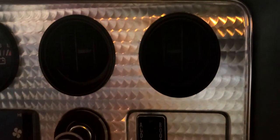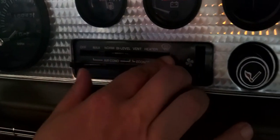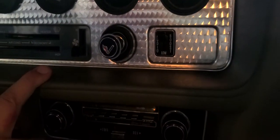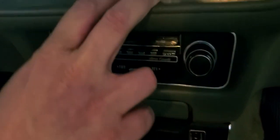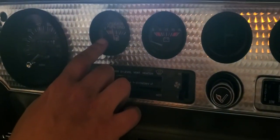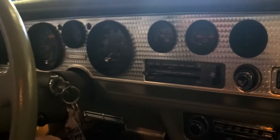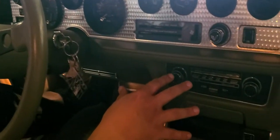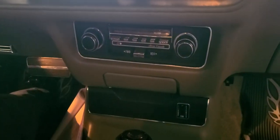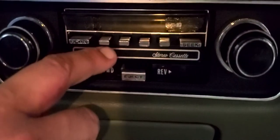You have the air conditioning system over here — it looks pretty advanced, right? I'm just kidding. It's a move back and forth. Everything is labeled — cold, hot. Your cigarette lighter. Cigarette lighters, you don't even find them in cars today, but here we do have one. Your gas gauge is right here, and what's funny is it says unleaded fuel only. Back in those days, they actually had leaded fuel, which is not even in existence today. You have your radio over here — and you know what's different about this? This actually has a tape deck in it, right over here. You put the tape in, as you can see where my finger is going.